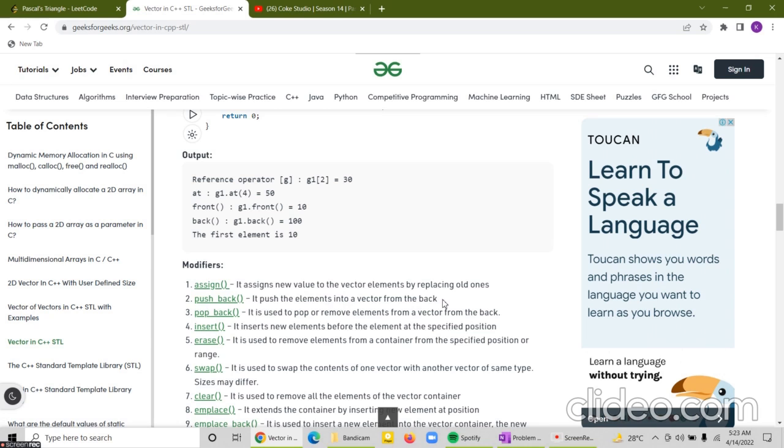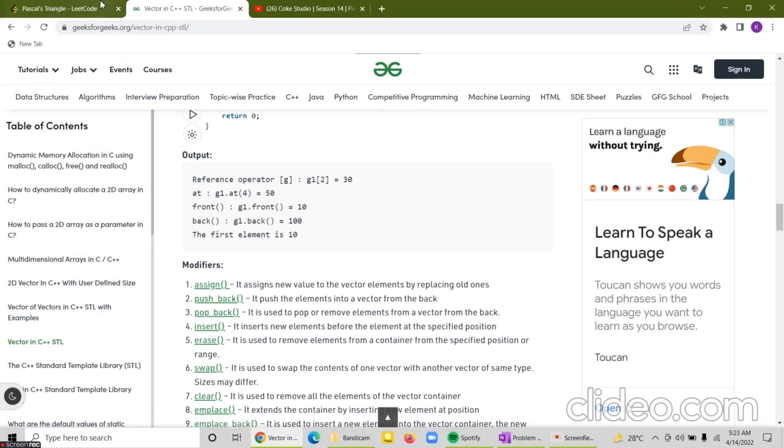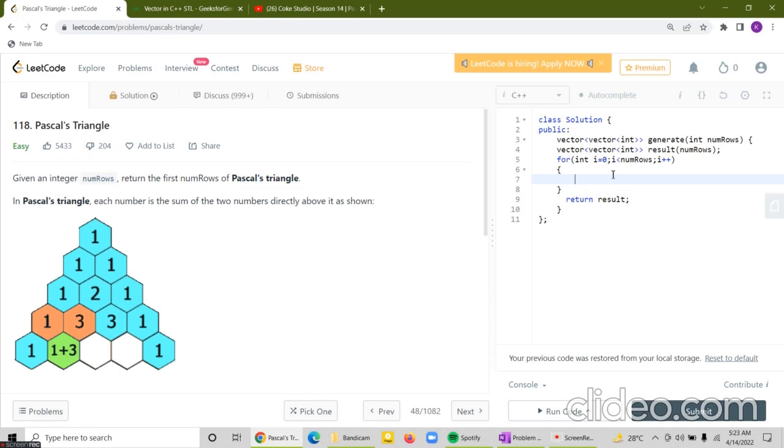Here we don't need to specifically define the number of columns for each row. Without specifying the number of columns, we can just use push_back every time we insert a value into the column. But that will be too complex here.